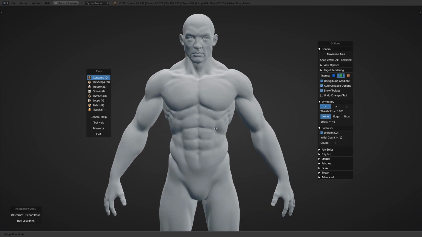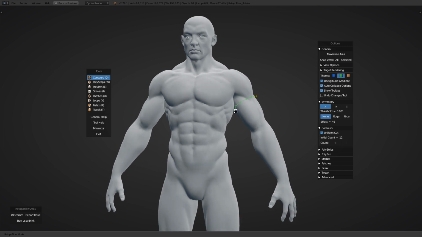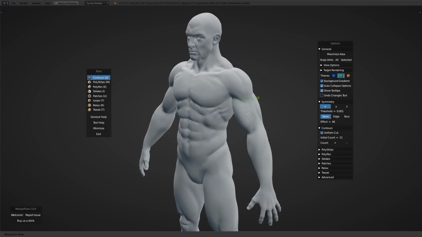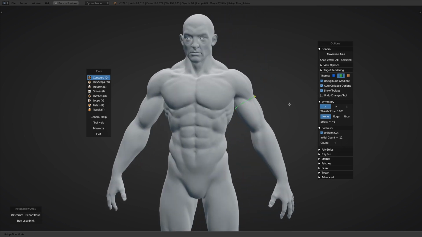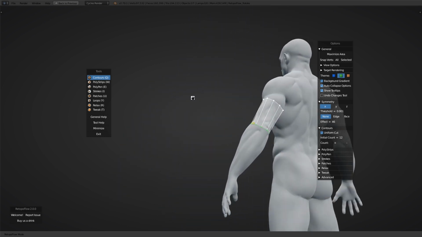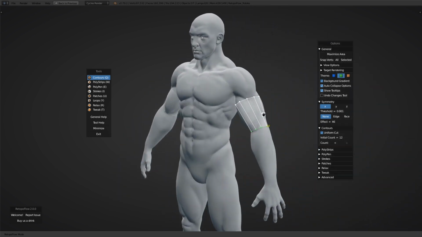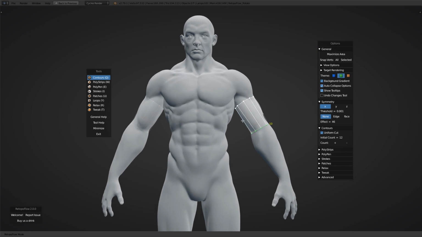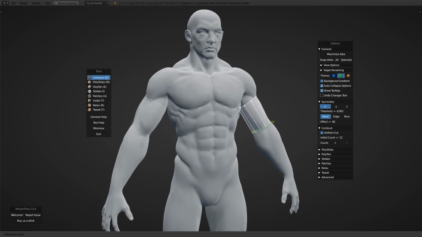So let's say that we want to start by recreating the geometry of his arm. Well, this is where we'd use the Contours tool, which we can either hit Q to activate, or we can just click on the floating UI, and then you just hold down Control, left click and drag across the arm, and you have a contour. You'll notice it shows the count of 12. We could go ahead and adjust that count if we wish, so maybe we'll go ahead and decrease it down to 10. And then let's go ahead and insert another one right at the elbow. And it has extruded that loop, and everything is snapped to the surface and attempted to draw on top of it. You'll also notice that I have symmetry enabled, and so we have the symmetrized view over here.